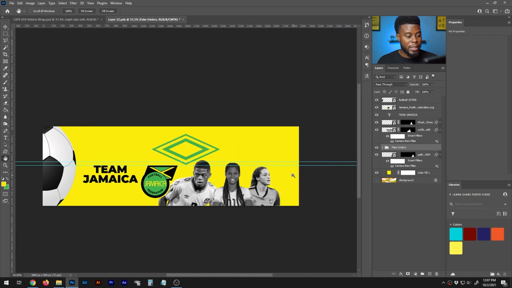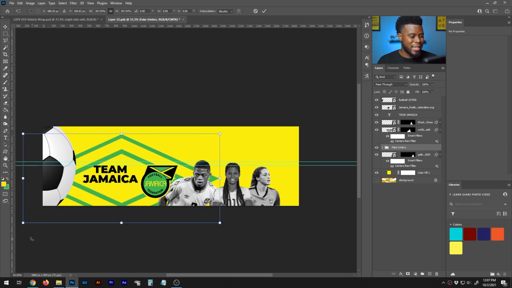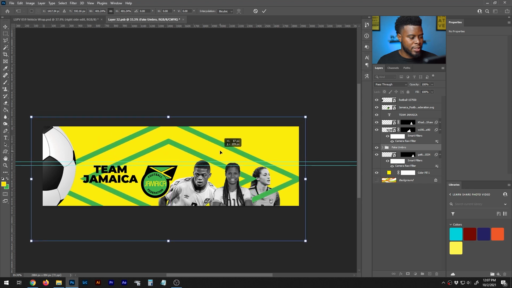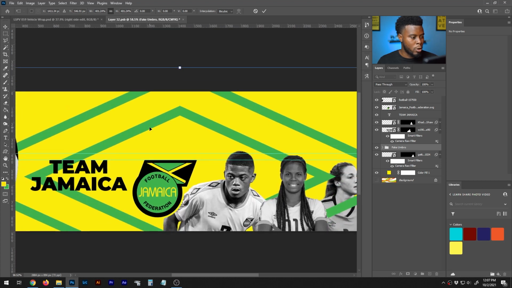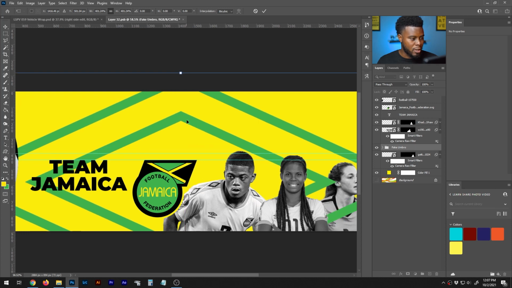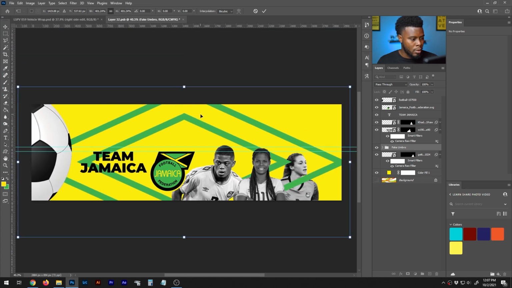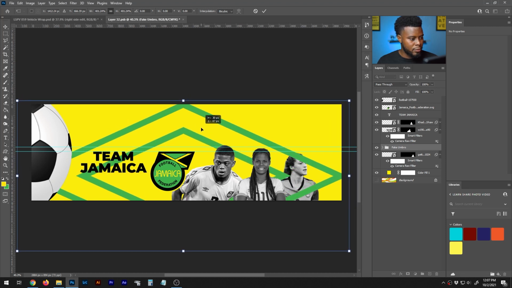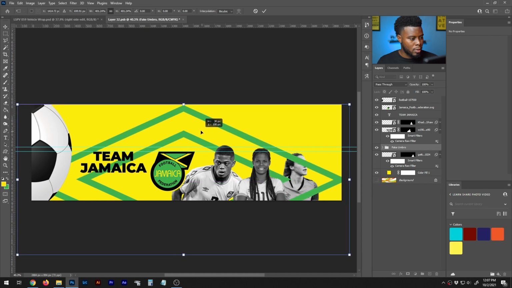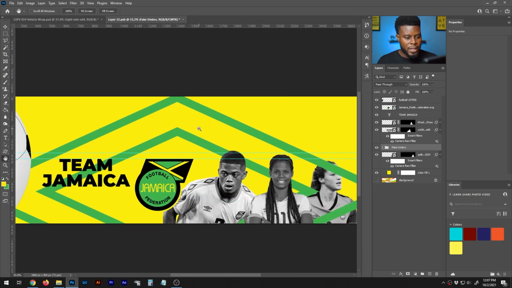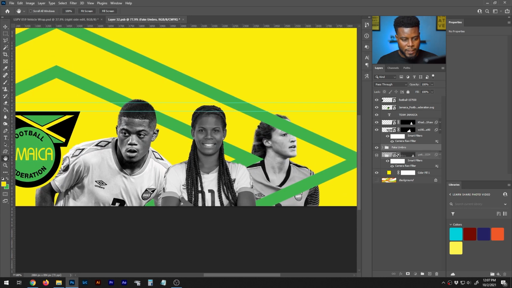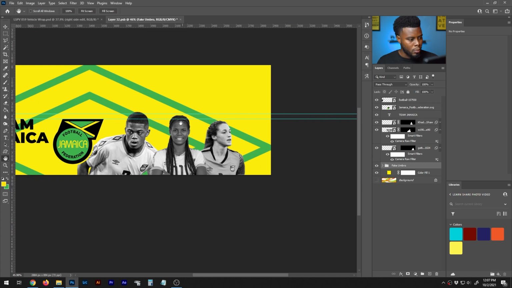And then let's make it really big and see what we can do with it. See if it adds to our design, right? What do you guys think? Let's not make it cover the JFF logo. I don't want it to be anywhere behind this to confuse from it or detract from it. That looks cool to me. What do you guys think? About there. But let's put it behind all our players here in the layers, right? I think that's cool. Oops.